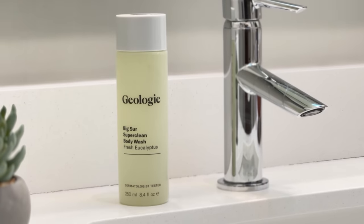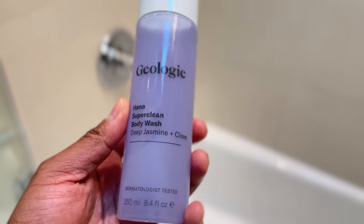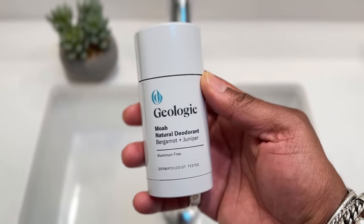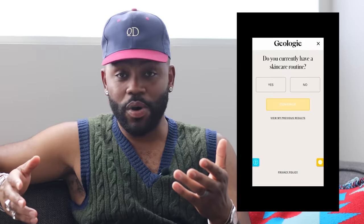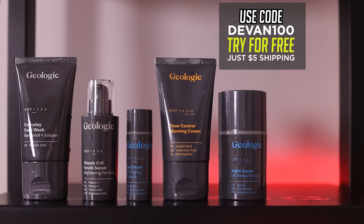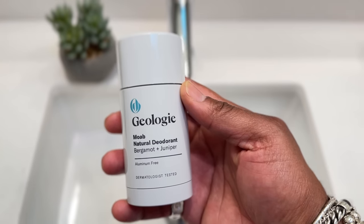If you like a clean refreshing scent like Another 13, I strongly recommend Big Sir. If you like musky and warm, Hana keeps that same energy. If you prefer citrus or floral and outdoorsy, Moab is the move. All are made with natural ingredients, vegan, cruelty-free, and they won't overpower your cologne. Hit the Geology website, fill out the quick two-minute questionnaire, and use my code DEVIN100 at checkout — you get $100 off a 30-day supply of skincare tailored to your specific issues, plus a discount on body wash or deodorant.